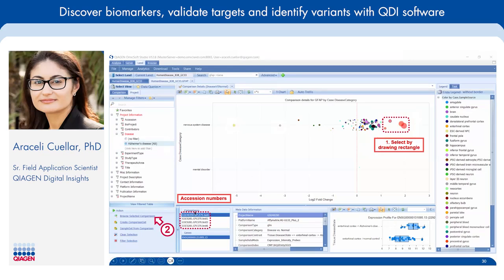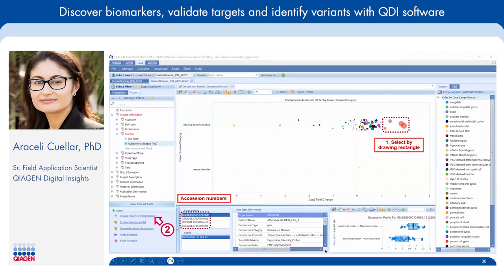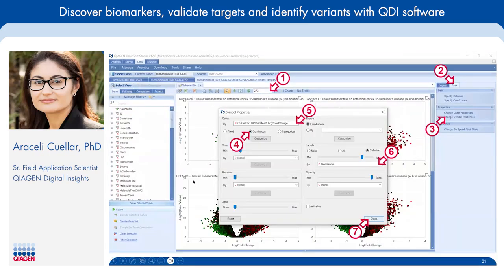What that's going to do is open this table down here, which provides you with information on sample level expression and some of the metadata that the project is associated with. If you want to take a look at the gene expression information associated with these comparisons, you can just select Browse Selected Comparisons, and this will open up the volcano plots.